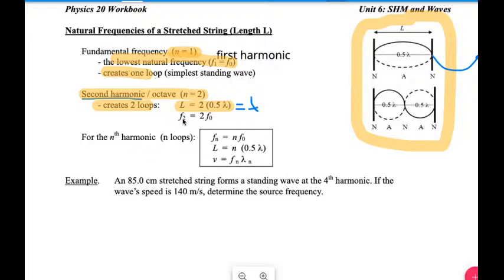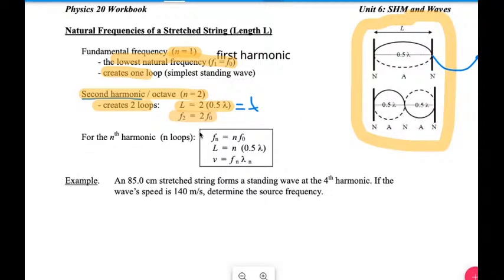And the frequency that this must be vibrating at is equal to 2 times our fundamental frequency, because we're vibrating twice as fast as this one. We have twice as many oscillations, twice the frequency, twice the cycles per second.